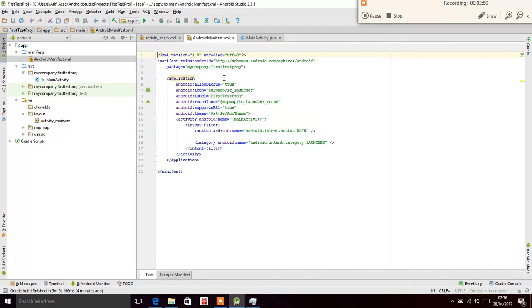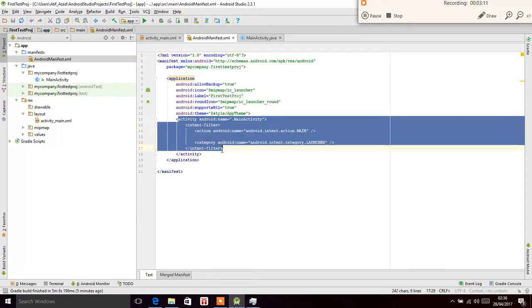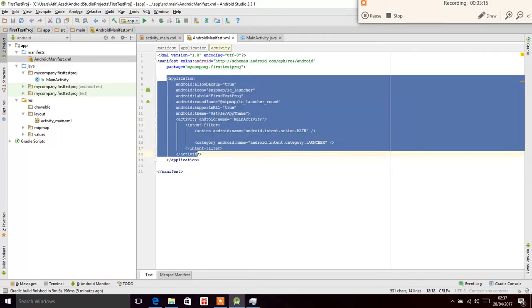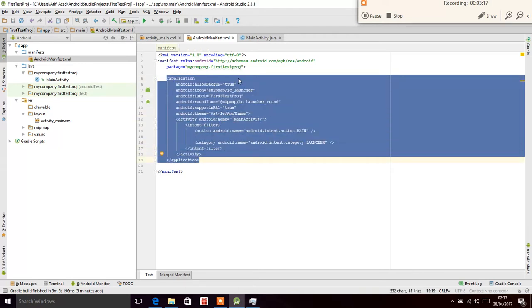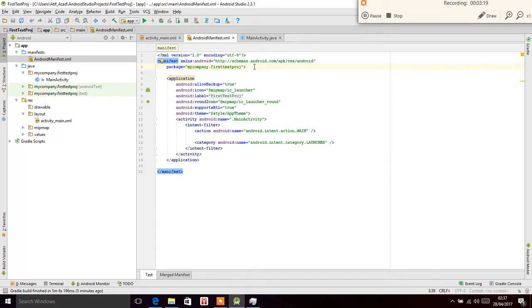In the manifest file, as we said, we write our permissions and when we, for example, declare any activities or any services or broadcast services or any other services or intents, that has to be mentioned here in this portion inside the application part of the Android manifest file.